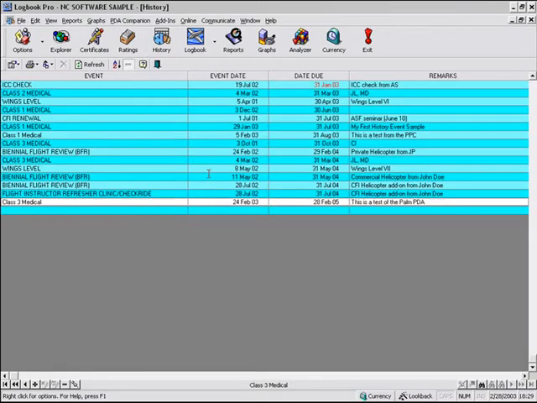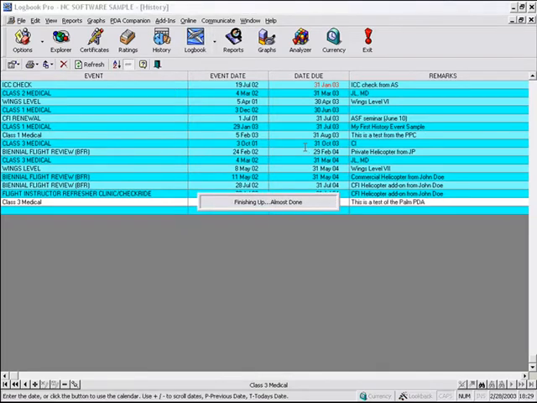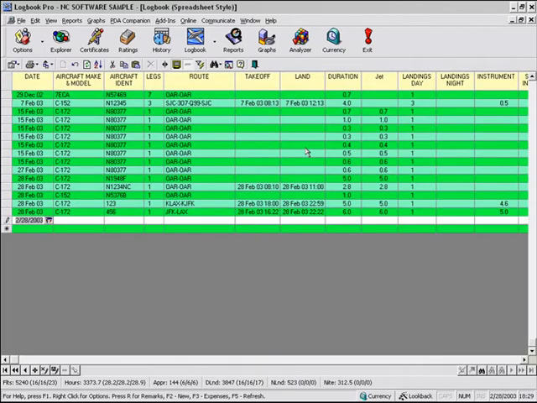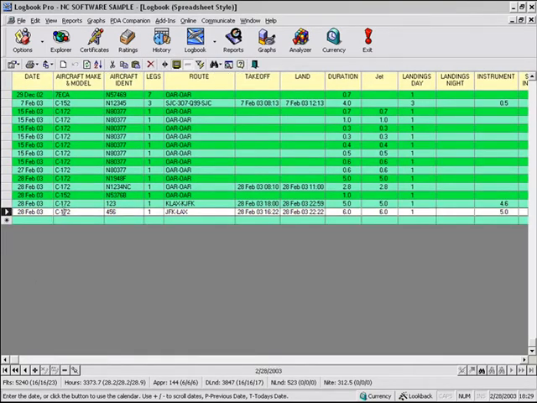All right, let's take a look in the history area, and we'll see that here is our Palm PDA data that we brought in, 24 Feb 03 to 20 Feb 05, our Class 3 medical. You can see how it transferred right on in. Let's take a look at our flight log for our Cessna 152 entry of 6 hours, and look at that. There's our data from our Cessna 172 and the bogus entry 456 from JFK to LAX. There's the takeoff and land time that I entered, the 6 hours.